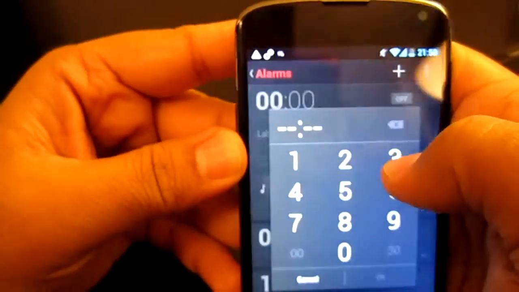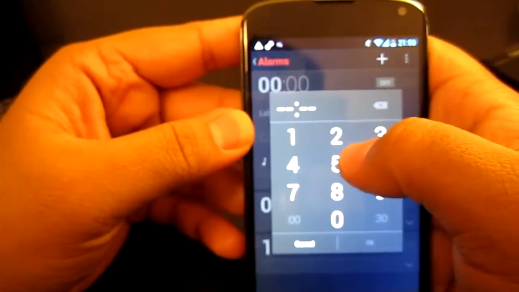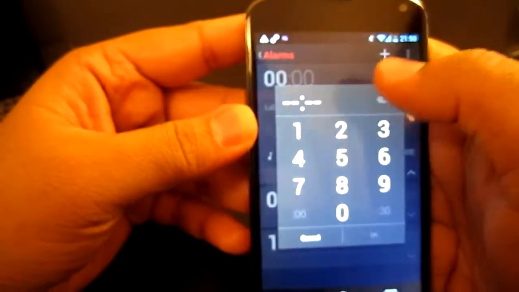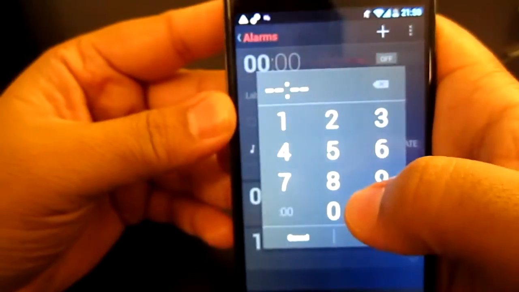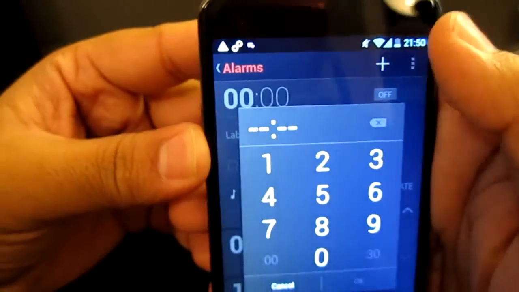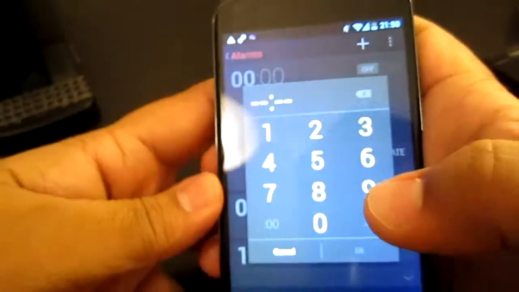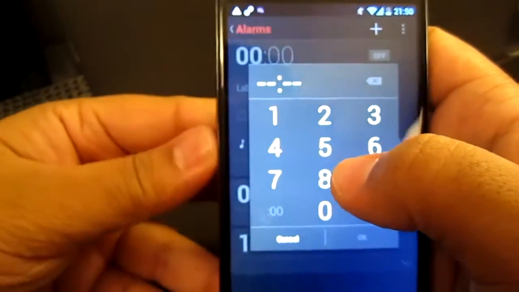To set an alarm, you just hit the plus button, then you punch in whether or not you wanted it 2400 or 12 a.m. format if you want. But I usually use 2400 because it's a lot easier if you're using the bus. To get the bus, you always have to do that. So that's a little life tip for you guys in case you use the bus for transportation.